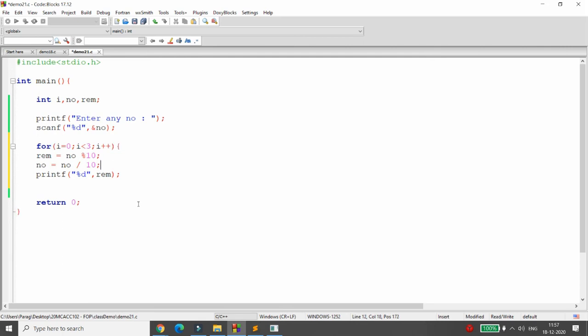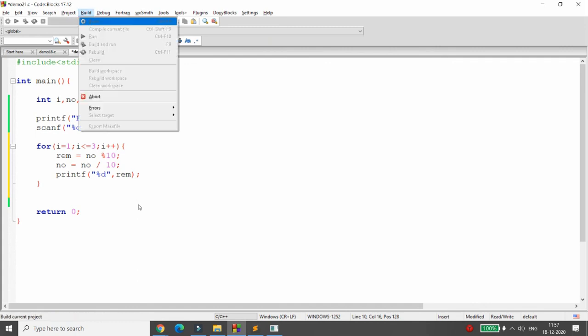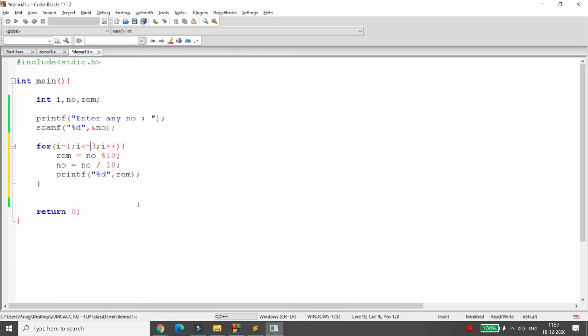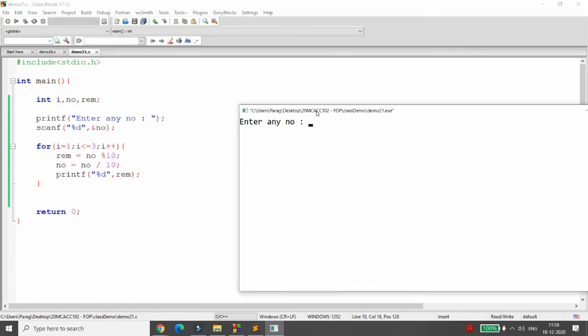This loop will run 3 times, right? 0, 1 and 2. Even you can write for i equal to 1 and i less than or equal to 3. Then you will get the idea that this loop will run 3 times. So for 145, I will get the 3 numbers, that is 5, 4 and 1.